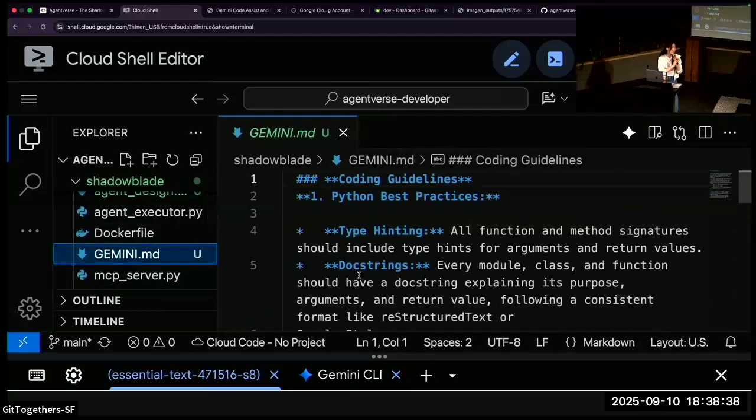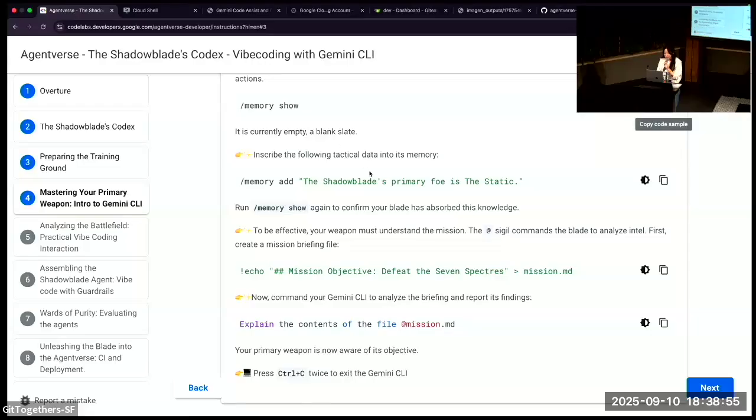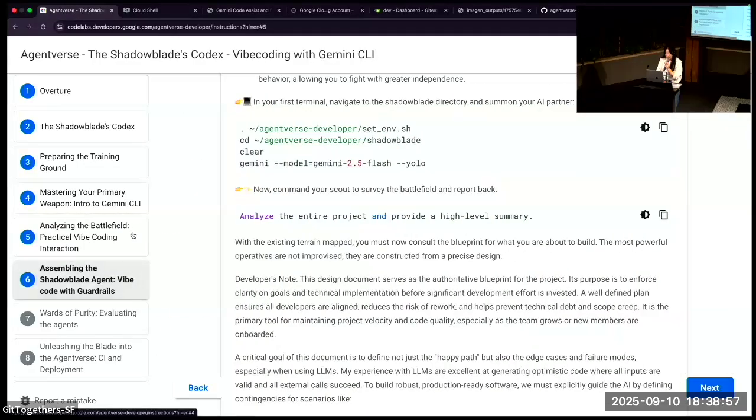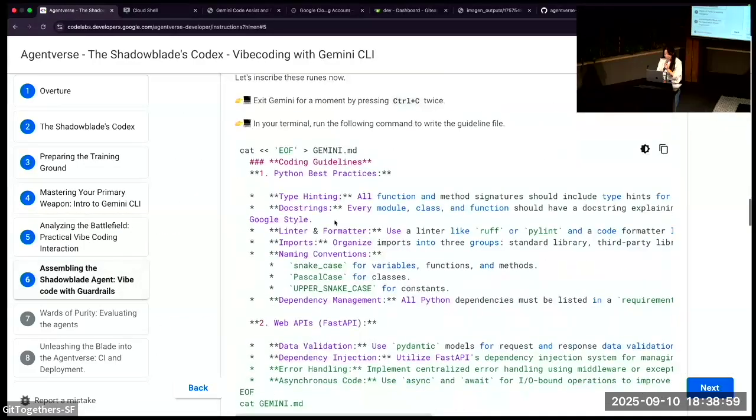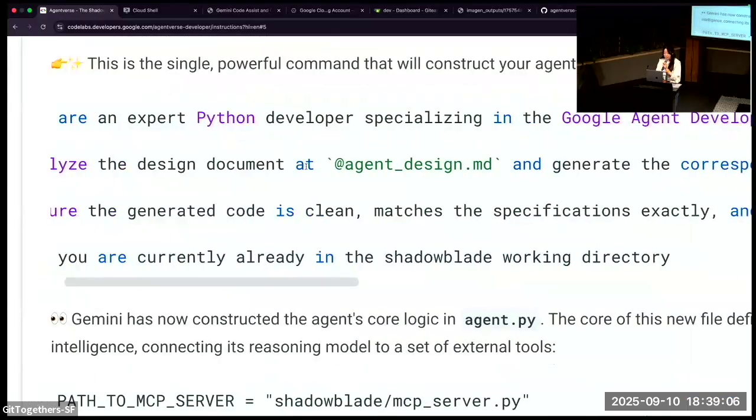This is the project-level memory, the Gemini.md file. In it, I'm telling the AI this is coding guidance: you have to follow Python best practices, and it lists what they are. Then this is the prompt I'm going to use, telling Gemini to analyze the design doc at this file.